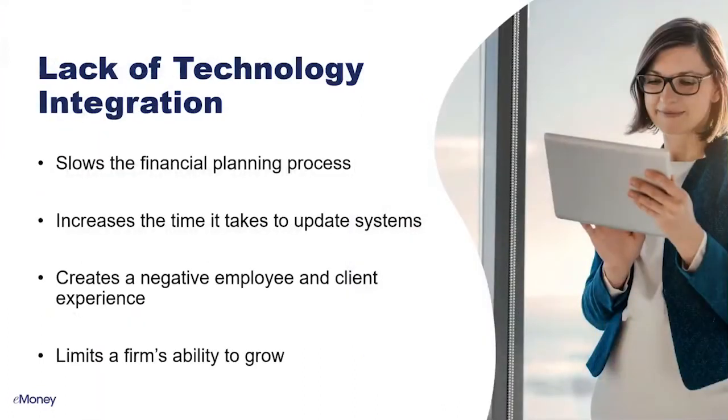So first, we're going to take a look at the lack of tech integration. This is a very common problem with enterprise firms because as AUM grows, as headcount grows, as client needs change, as firm goals change, you've really been buying technology solutions to fit holes within the planning process or to fit client needs. The piecemeal approach really helps put out those individual fires as they come up, but in the long term, it usually leads to a disrupted and confusing workflow between all of the different systems because the tech integration aspect was never really a top consideration or concern when the solution was originally purchased.